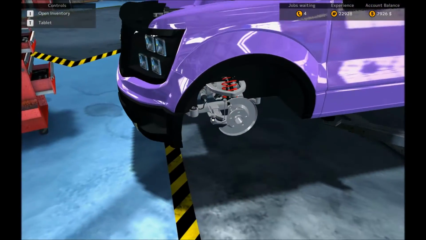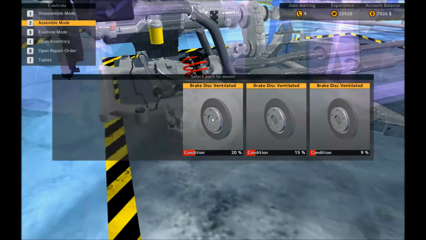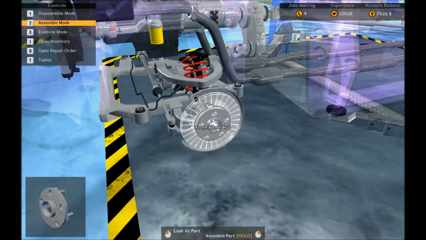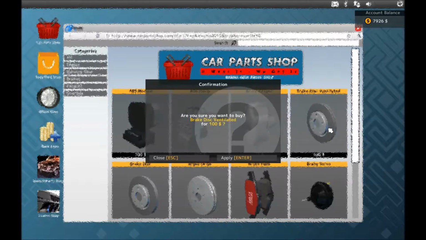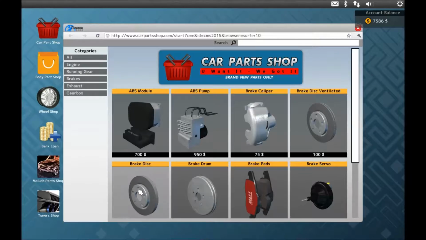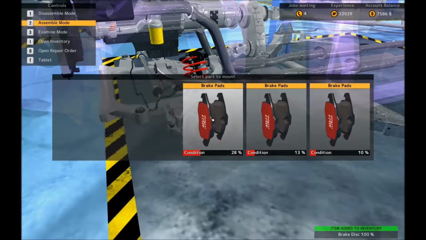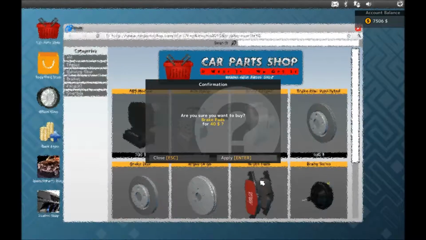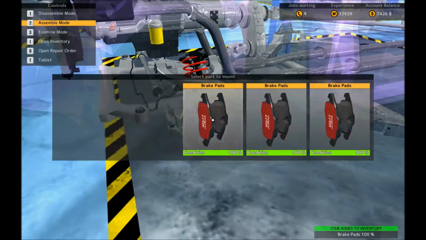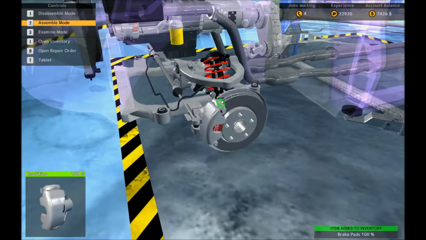Getting there. Right, so what brake stuff do we need? So we need brakes. We need two of these, assuming there's two of each, as there often is. And how are we doing for pads? No pads, so we need four of them. And calipers. Oh, we've got calipers, that's good.